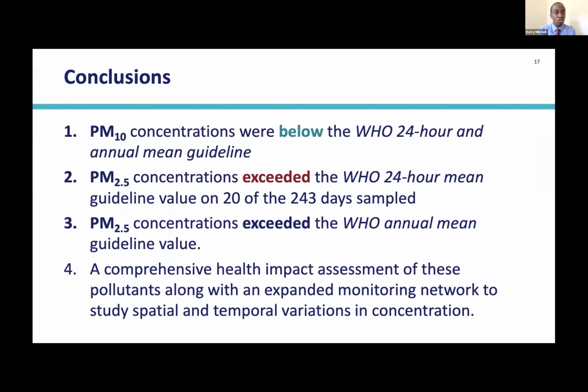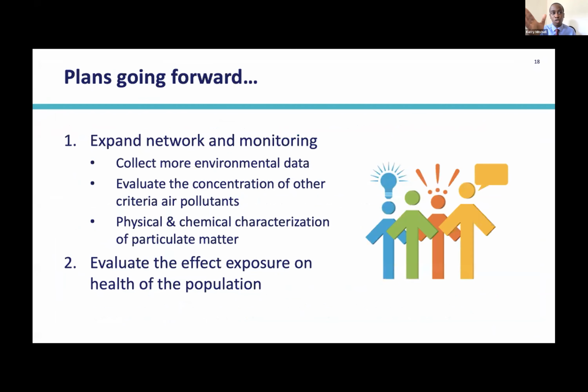Well, PM10 concentrations were below 24-hour mean guidelines set by WHO. PM2.5, no, they exceeded the 24-hour mean guideline value on 20 of the 243 days. And the average so far exceeds the average that was set. So this means we have to continue monitoring. We have to expand our monitoring network, and of course, start some assessments to evaluate the effect this is having on our health status. So that's our plans going forward.